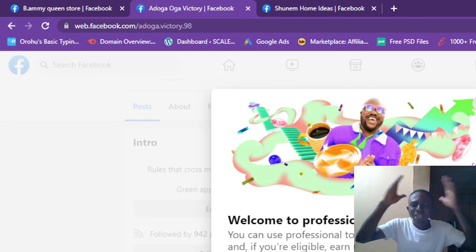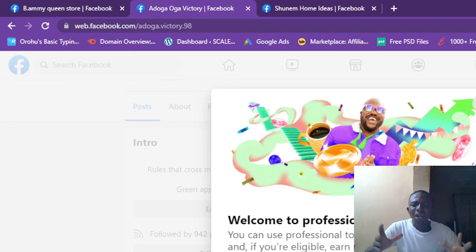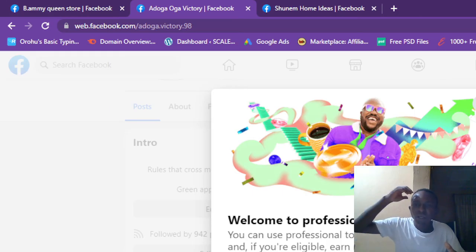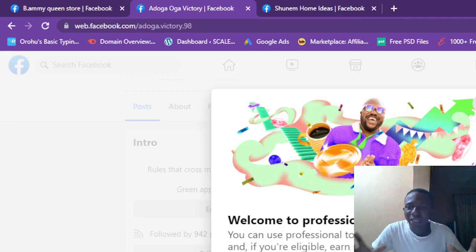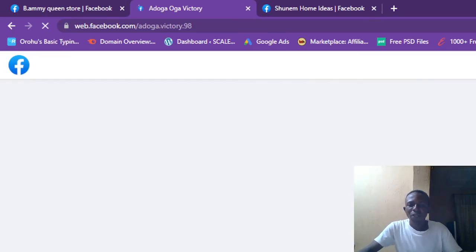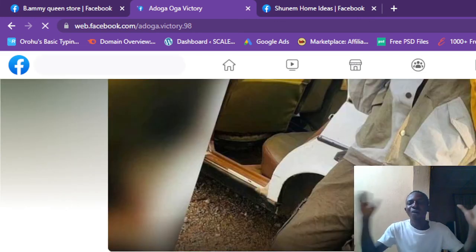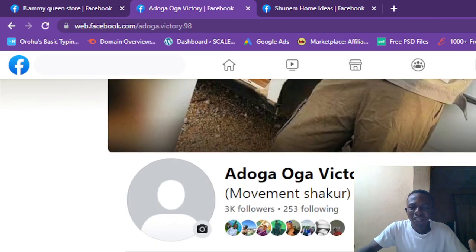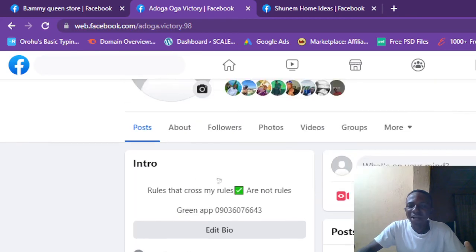I just did a practical illustration on how you can activate this professional mode. You can check yours. If you're eligible, you're going to turn it on, and you can turn it off anytime. So now that we are done, you can update your profile category here, or you just click on done. You can see it's activating the professional mode now. Wow. Can you see this is different from the initial mode?